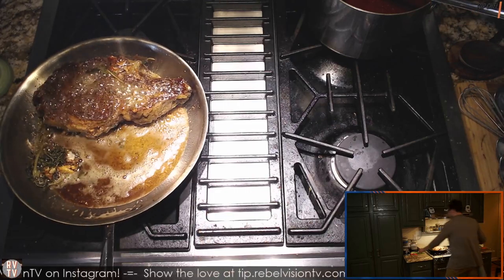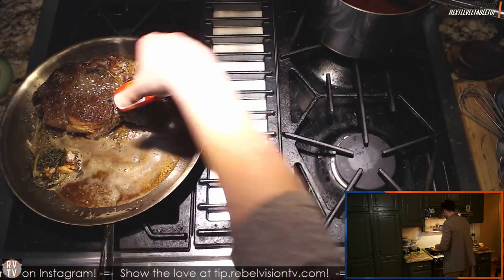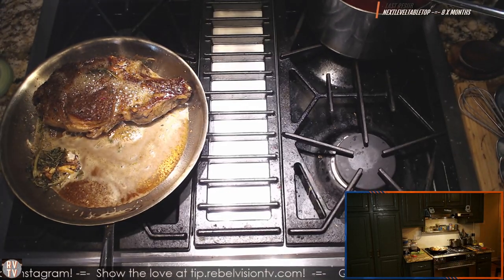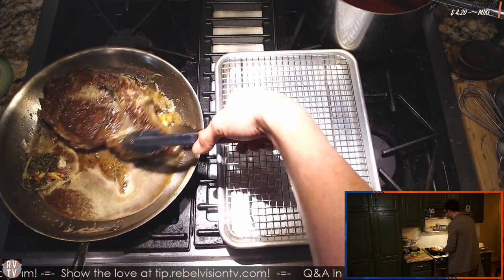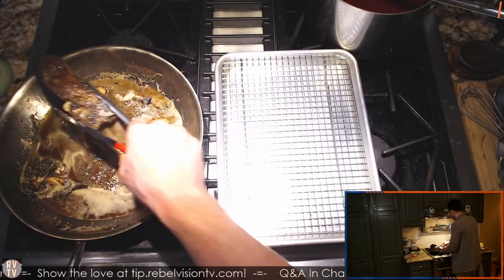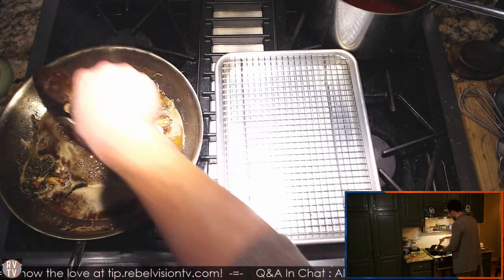I mean, even if we overcook this steak, I don't even care at this point. Nope. So this is going to be what they call a perfect medium rare. You want another pan like this with a rack, because you don't want it to cook in its own juice. All right, so make sure to give the other edge that hasn't seen the pan yet a final sear. All right.